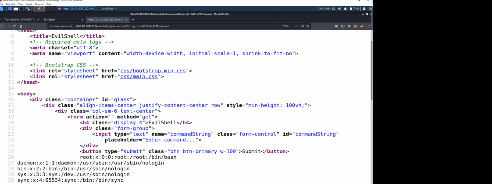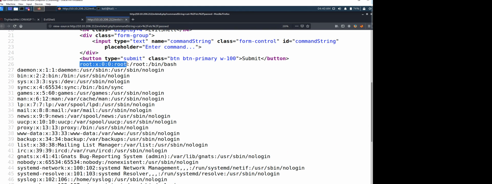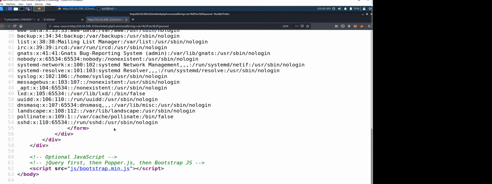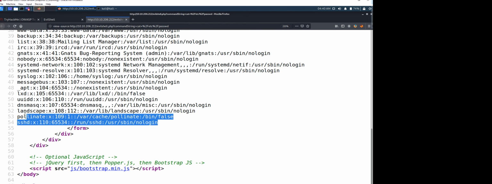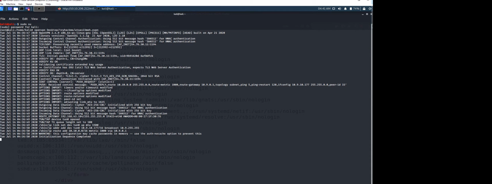Let's zoom it again, and here you can see the first user is the root user, then there is daemon, bin, sys, and if there was any user, then it must be at the last. So you can see there are all services available and no user. Let me see in my machine if there is any user, and let me show you how it looks like.